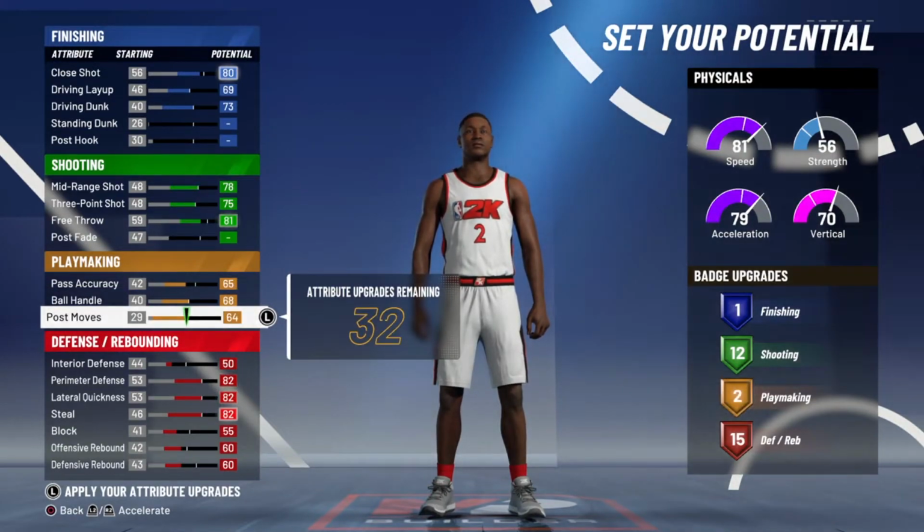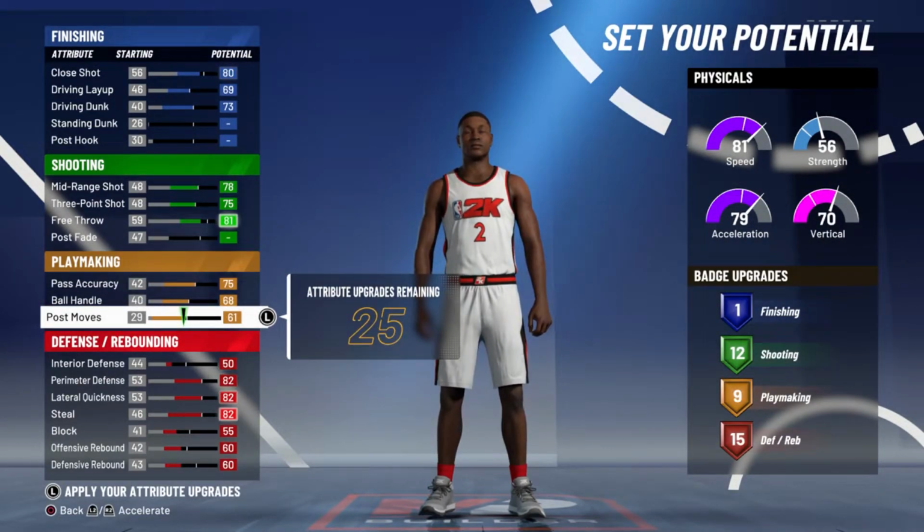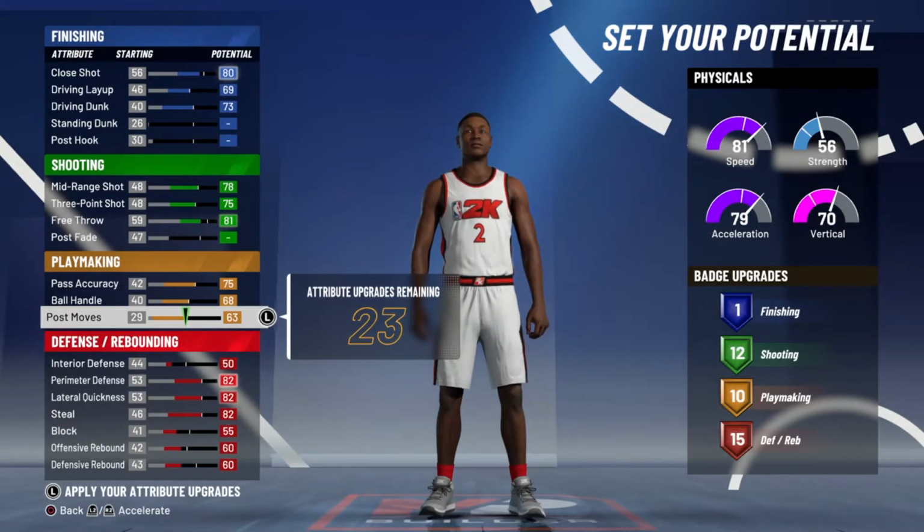So because of that, we're gonna go. We ain't even gonna go there. Like, yeah, we're gonna go there. Alright, cool. How many can I take off here? I'm gonna have to leave that post move at a 63.